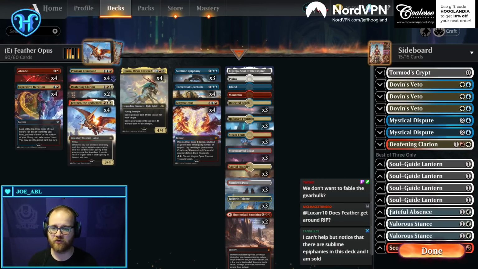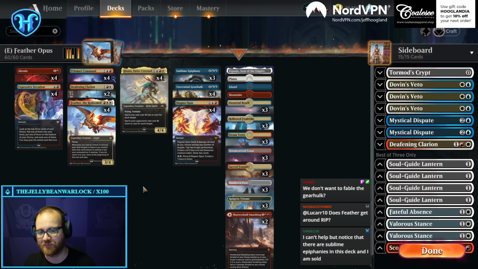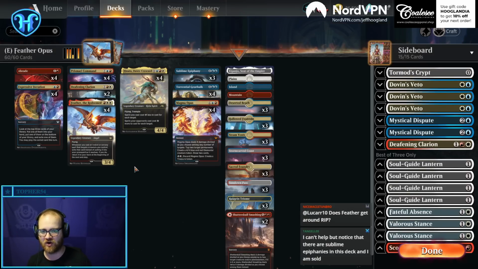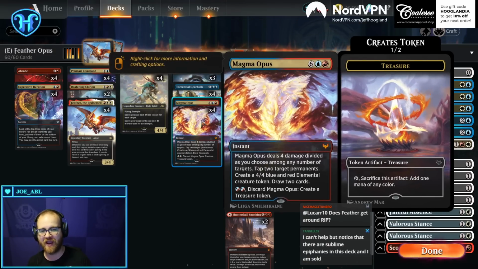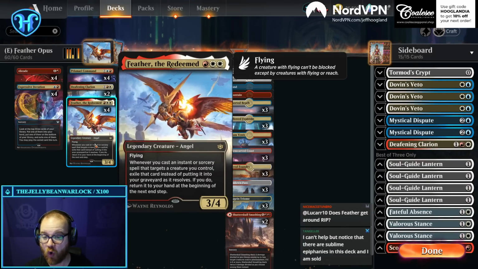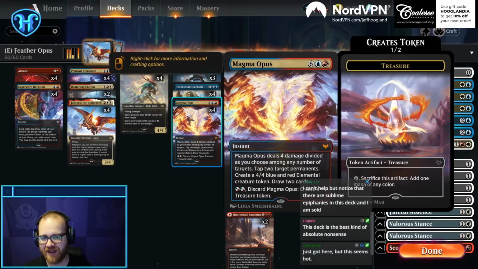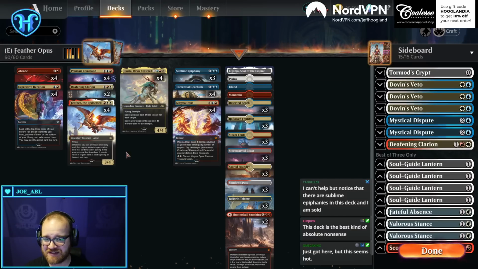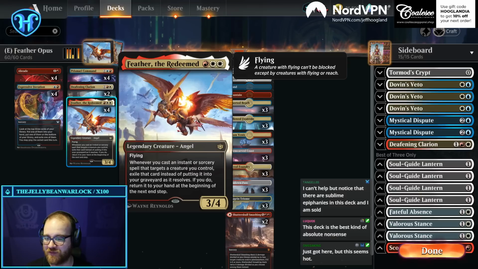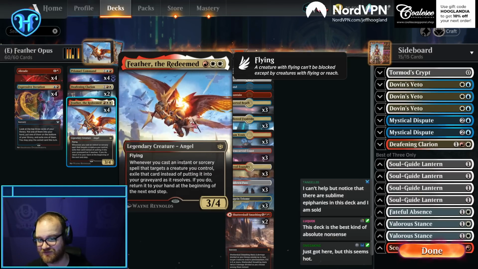Continuing on our exploration of historic decks that may or may not port successfully to Explorer, we have a kind of meme dream here in Feather Redeemed, Hinata Dawn Crowned, Torrential Gearhulk, paired with Magma Opus and Sublime Epiphany. So Feather Redeemed works the way we want it to with Torrential Gearhulk and Magma Opus. Basically, if you Gearhulk back Magma Opus and you target Feather with either a tap or a deal one, the Magma Opus ends up back in your hand at the end of the sequence.